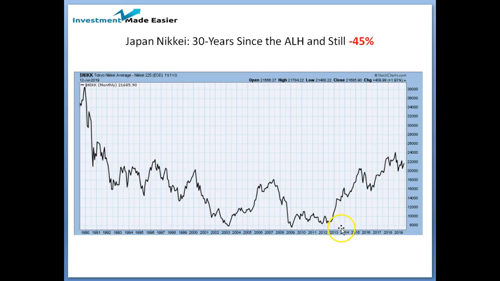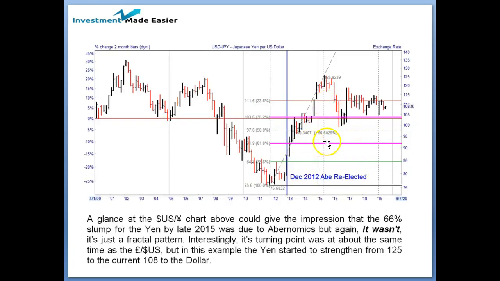the three arrows policy of Abe could be seen to have improved matters, but in reality the policies have actually failed, because although the currency was debased by 66%, which was actually nothing to do with Abe, again it was because of the fractal nature of the financial instrument that we're looking at, we still have, instead of reflation, inflation still knocking on negative territory. We've got 10-year bonds at minus 0.1%, and you've still got pretty pedestrian economic growth.